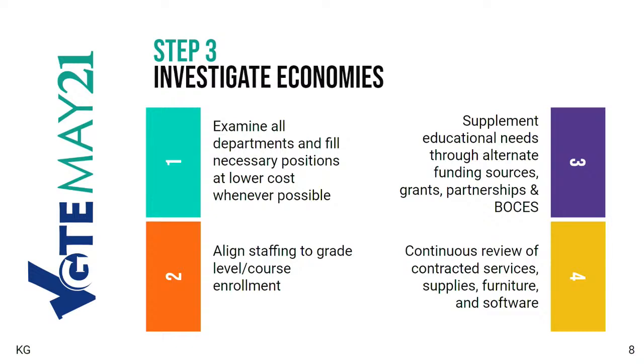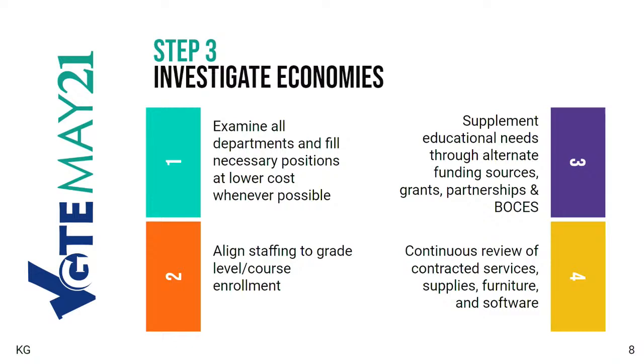Step three is really a phase that has evolved a bit over the years. I would say we've gotten better in this area. This is the idea of where can we find savings? And I will say for my first 6 years, Romeo and I were cutting. So this was a really challenging time in terms of making reductions and cuts between $3 and $9 million every year. So this became really just a pattern of what we do every year.